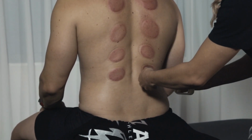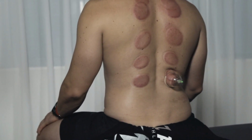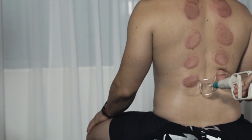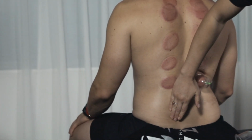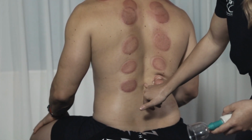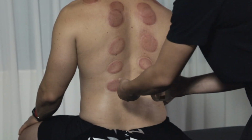When it comes to cups on the lower back, where's like a no zone? Are we okay to follow it all the way through? We're pretty good with it. Mostly I like to follow the spinal muscles through the side here. I avoid the bones. Yeah, that's the main thing.